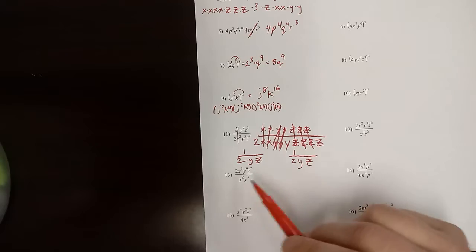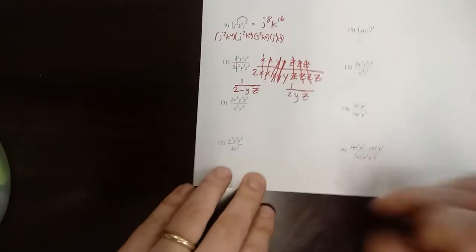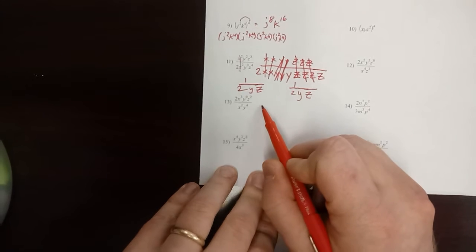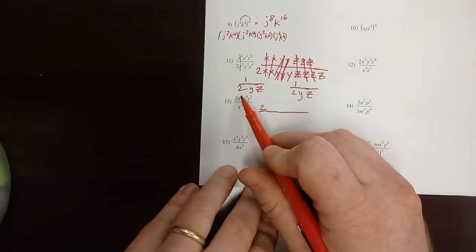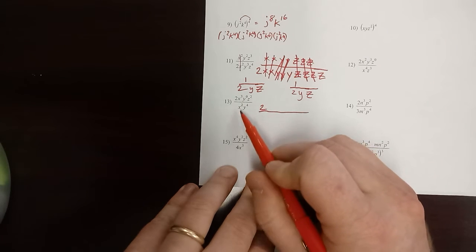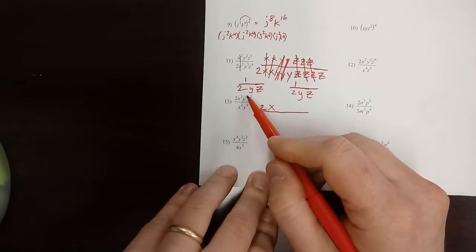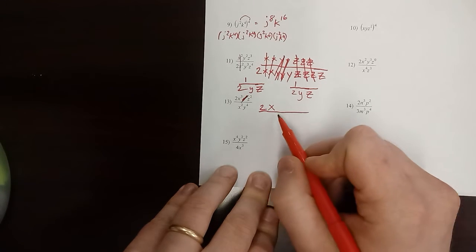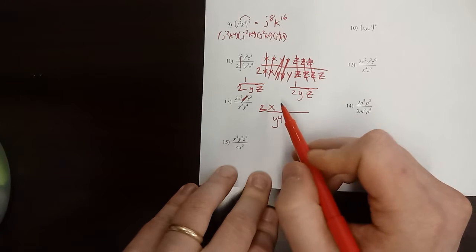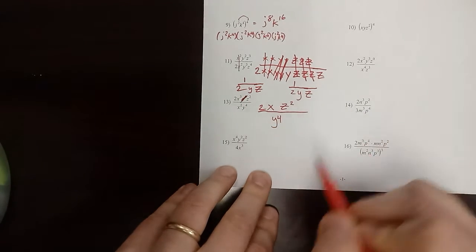So that's the way I'm going to do the next one. I'm just going to look at it. I'm not going to write it out, and I'm just going to think through this. So I've got a 2 on the top. I've got 3 on the top and 2 on the bottom. So that's going to cancel out 2, and we're going to have 1 left over on top. The zeros don't exist, so there's still 1. So I've got 4 y's left over on the bottom. And there are no z's to play with either, so the z just chills.